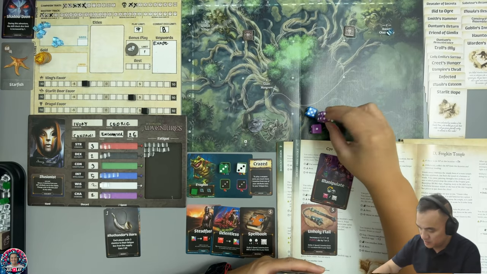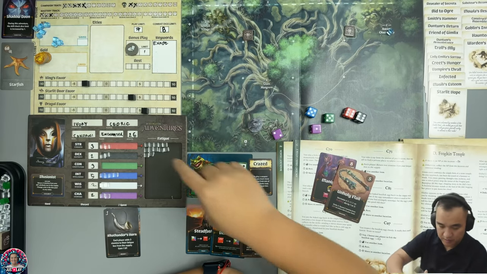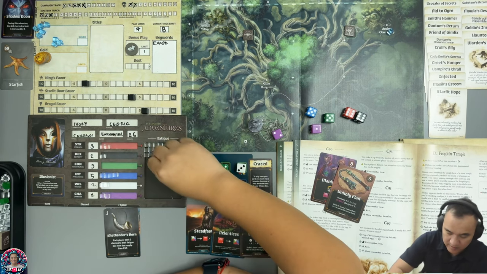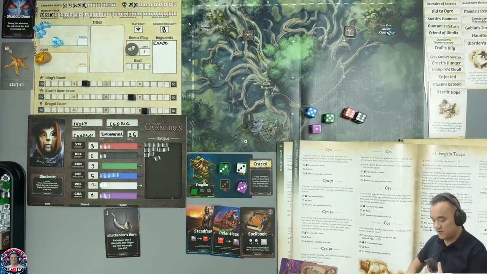So this will be A2. And then use the unholy flail. So we use another weapon. That means we will probably be removing one. Let's remove dex. We increase this to 3. Goes there. That's 5 cards now.